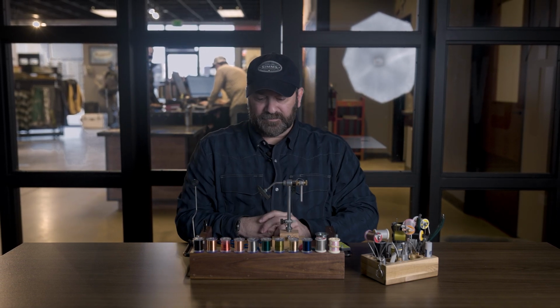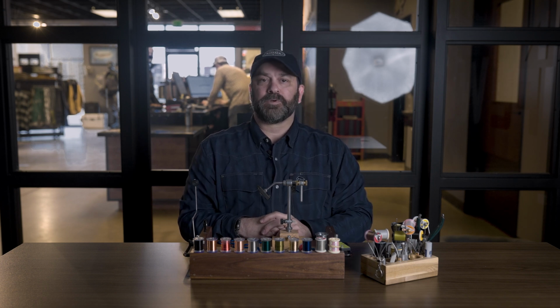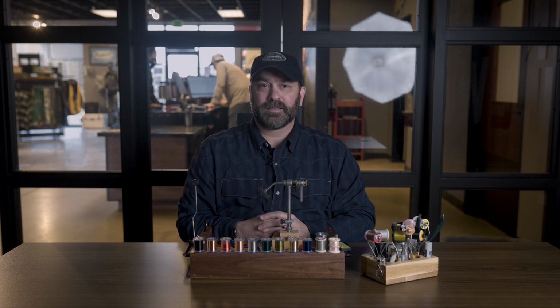That is what we have for fly tying tools. In future segments, we will show how to use all these tools in a practical way.